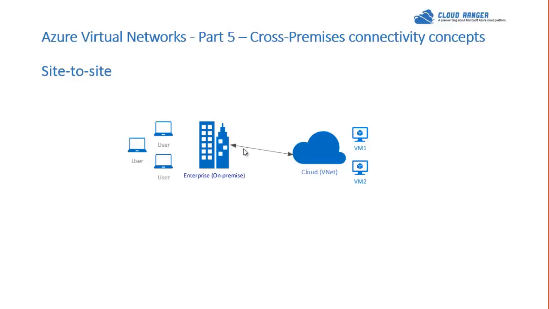So you're going to create or establish a tunnel between these 2. Users over here will be accessing these virtual machines connected to this VNet in the cloud as if it's already there on premise. And it's a basic site-to-site connectivity. And the virtual machines, for example, if you create a virtual machine over here and you have a tunnel, let's think that we're going to put this virtual machine on the domain.